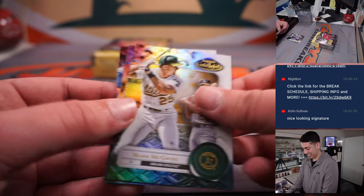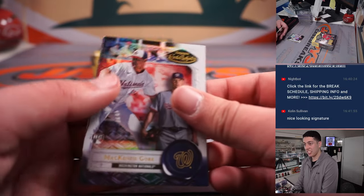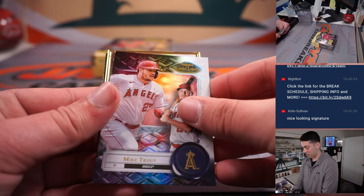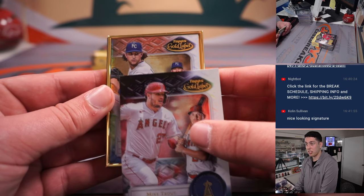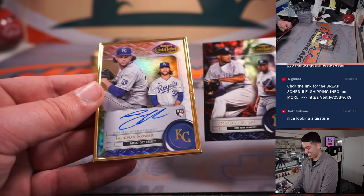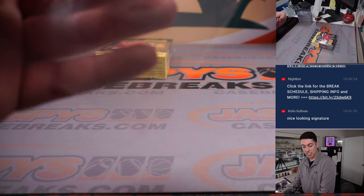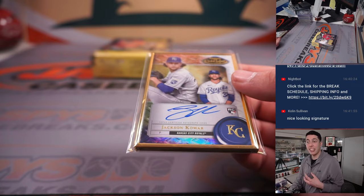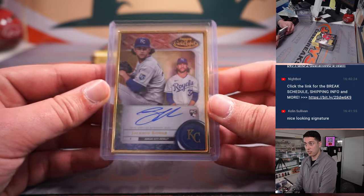I realize that this one is the premium draft, but it's not a rookie, it's the premium draft. All right. And the auto for the Royals. Jackson Coar. Not exactly the Bobby Witt Jr., but still a nice hit for Kansas City there. Steve. And another filler spot for Steve.